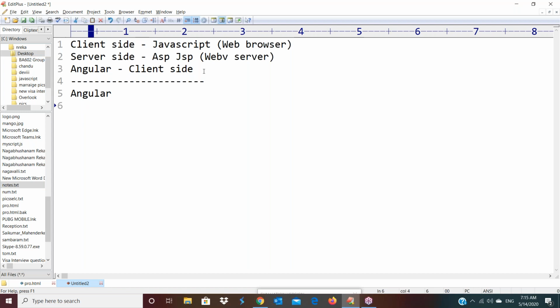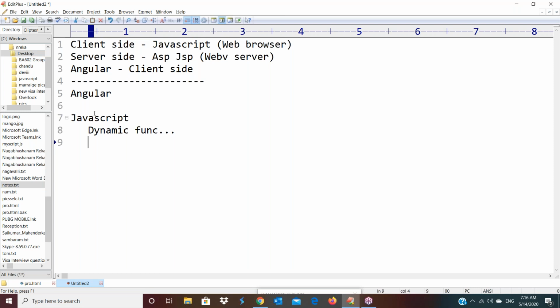Angular is a client-side script. We can do the operations of JavaScript. First of all, what we can do with JavaScript, that we are going to discuss now. Generally, where are we using JavaScript? First point, for dynamic functionalities. JavaScript is used to apply dynamic functionalities on the web browser. What is the meaning of dynamic functionalities? Dynamic functionality means changing the properties of controls at runtime.